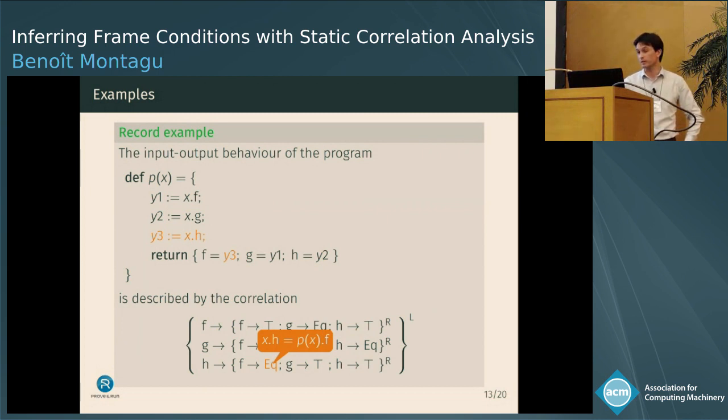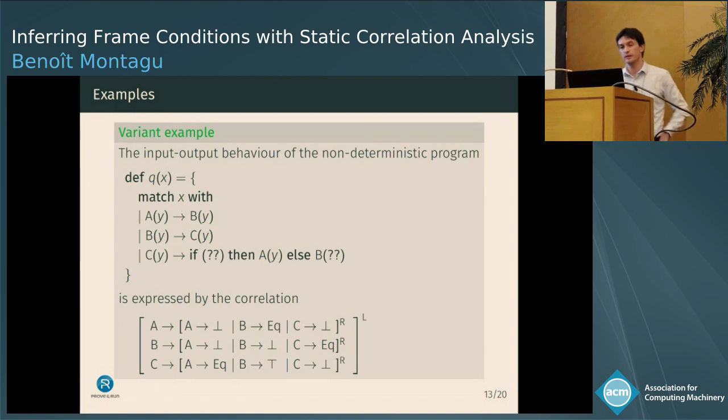What about an example with variants now? Here is a function that takes a variant as input and produces some possibly non-deterministic variant as output. So if you look at the first line of the correlation that describes its behavior, you can see that it corresponds to the first line in the pattern matching case.